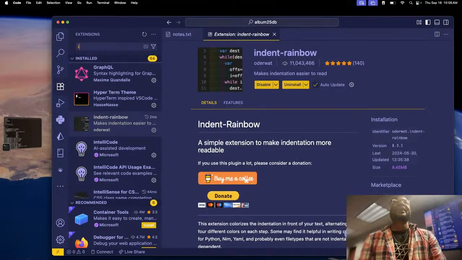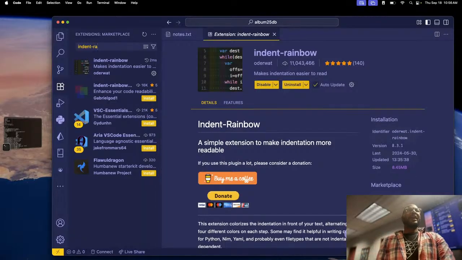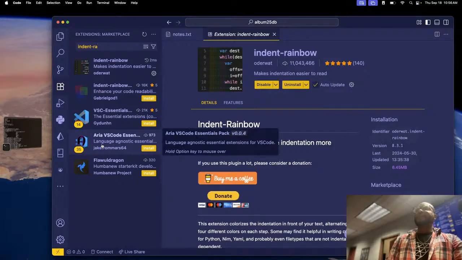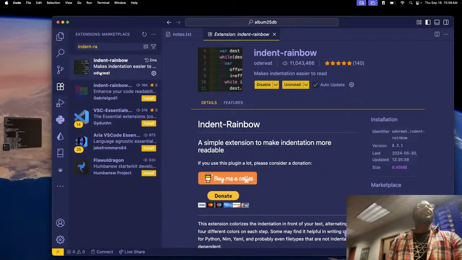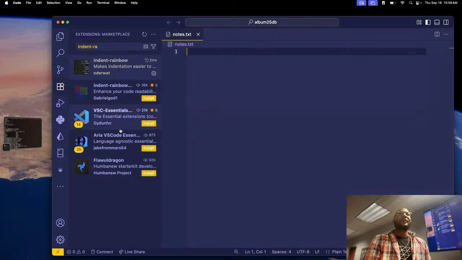So you can type, say, indent rainbow, and you can see that a bunch of extensions pop up. You can select the one that you want, and then you'll see it reads install, and you just click on install and it'll install automatically. So you don't have to go and refresh Visual Studio Code in order for it to happen.